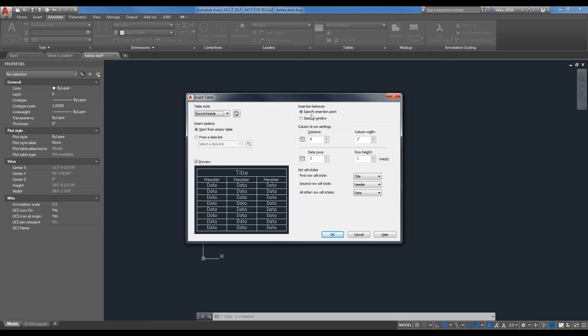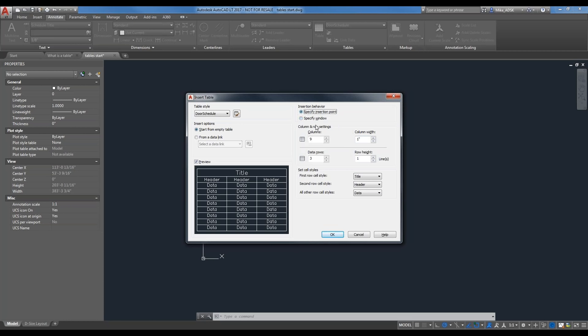You can specify an insertion point in your drawing. You could also specify a window. One thing to notice, if you do specify a window, clearly you are selecting a window in your drawing. And you'll notice that some of the options here become grayed out because it'll automatically calculate the stuff for you. So if you say, hey, I want a certain number of columns, certain number of rows, I'm going to draw a window and have AutoCAD decide what size those columns and rows are going to be. Or you can go the other way around. Say I want columns to be this height or this width and my rows to be this height. Calculate as many columns and rows as you can.